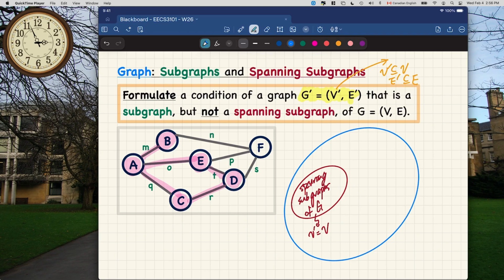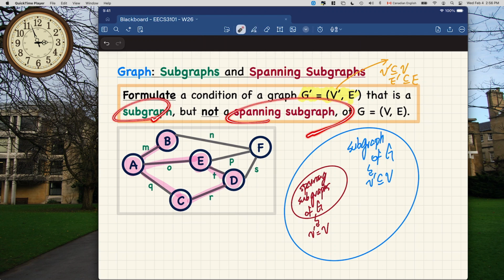You can think of spanning as a specialization property. That bigger family is the subgraphs of G, where V prime is a subset of V. So what we're saying is there is a graph that is a subgraph but not a spanning subgraph. Where should we identify it in the diagram? It's not here, but it's here. So this is true, but this is not true.